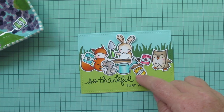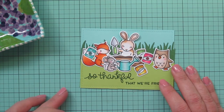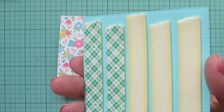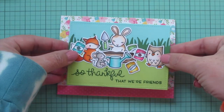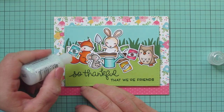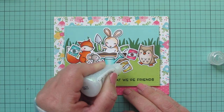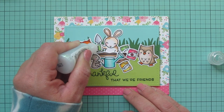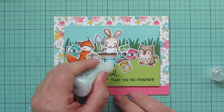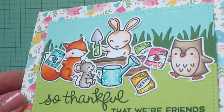I'll add these little seed packets here and there to add little pops of color to the scene, placing the yellow one down in front leaning on the container garden, and tucking the final one in the back so it's just popping out a little bit. I've added some foam tape to the back of the focal panel, then peeled off the release papers and added it to my card front, lining up the bottom with the top of the pink strip of pattern paper. Then I grabbed some crystal stickles and added a little bit here and there to the seed packets, the handle of the spade, and the watering can, just squeezing it out and spreading it with the nozzle so it isn't too thick.